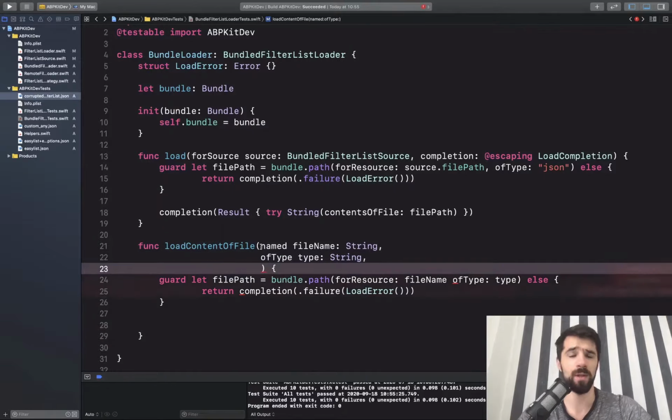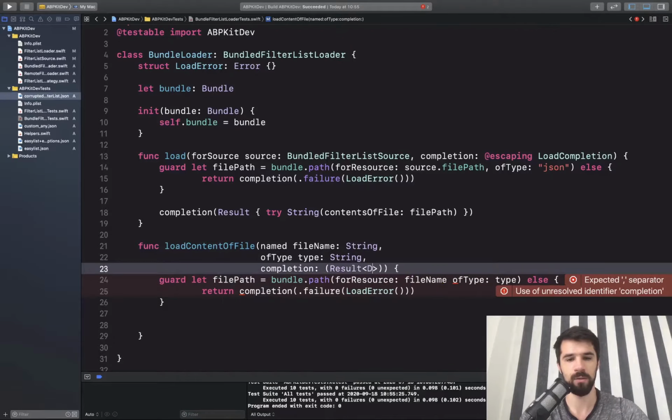And the completion of this function, the most, let's say, high level data structure that we can complete with this function, I guess it should be data. In the same way, when we load from the server, we have the data represented in bytes, and then we map to what we want. So I guess it is safe to say that we will want to load the data and then we map it to string or maybe any other model. So let's have here the completion, and we'll have the result of data, error, and void.